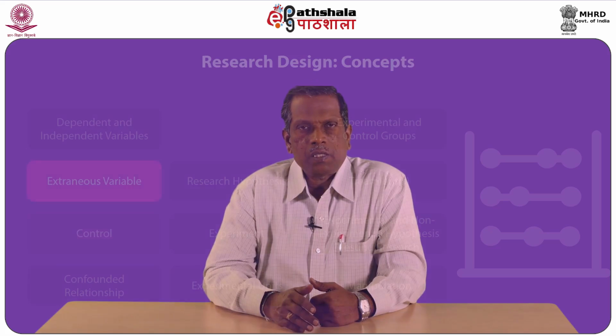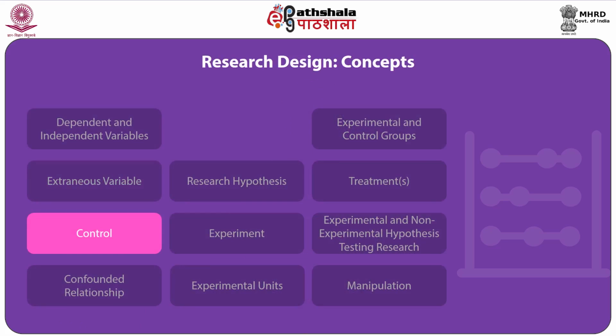Next concept is control. It means that any research study should be planned in such a way that the influence or effects of extraneous variables have to be reduced or minimized to a large extent. To reduce the effect of extraneous variable, control is used. Control is a technical term which is used while designing the study by reducing the effects of extraneous independent variables. Besides, in experimental studies, the term control refers to the restraining of experimental conditions.